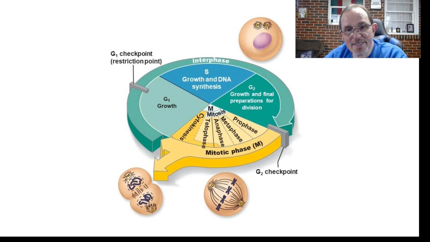But if it does pass that, then we're going to go into the phases of mitosis. Now, mitosis is just this part right here: prophase, metaphase, anaphase, and telophase. The entire cell division, though, is also going to include something called cytokinesis, not a part of mitosis. It actually starts in anaphase and kind of ends after mitosis is over.